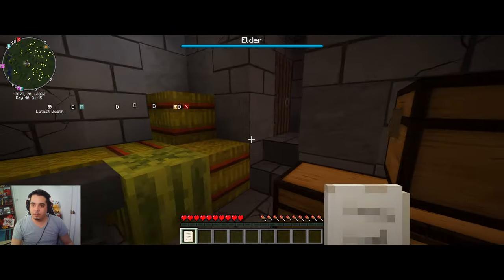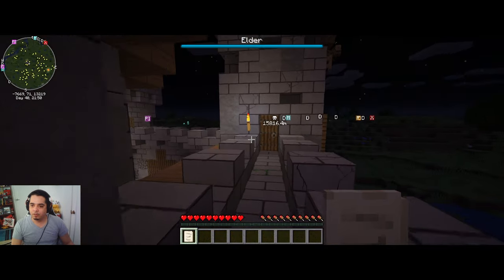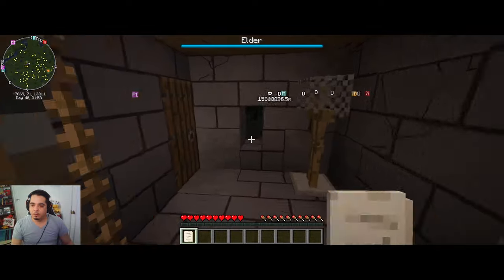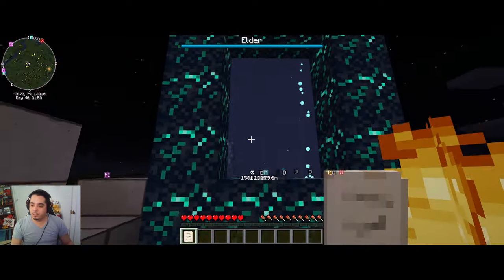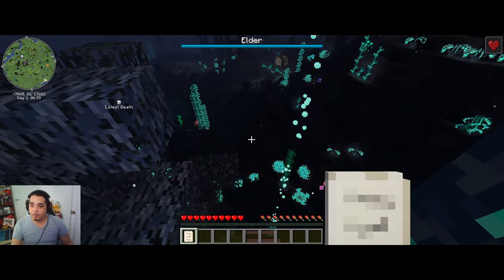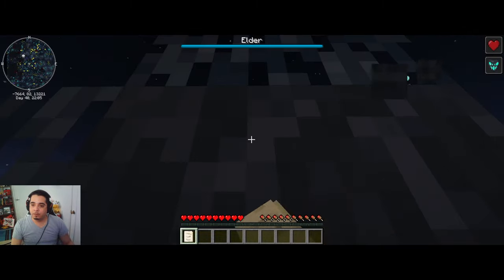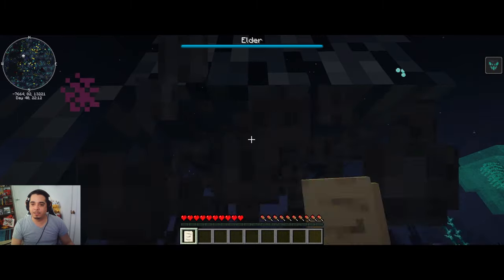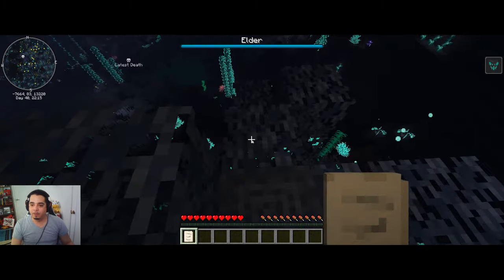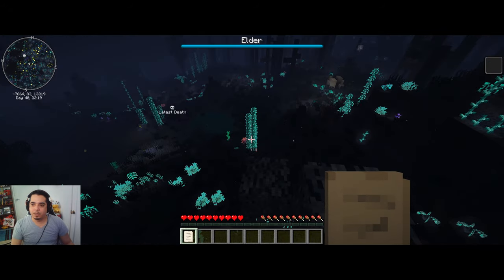No. Let's get back. Why does it say the Elder Soul? No. I'm going to get my stuff back. We're not dying like that. Thank you. Your mama. Oh, hell no. Even chopping a tree down takes a century and a half. There's my stuff. Okay.